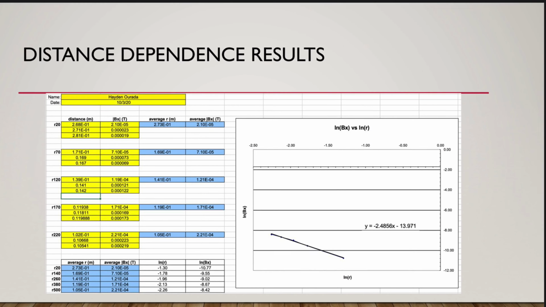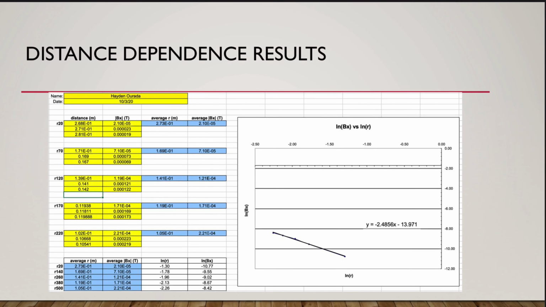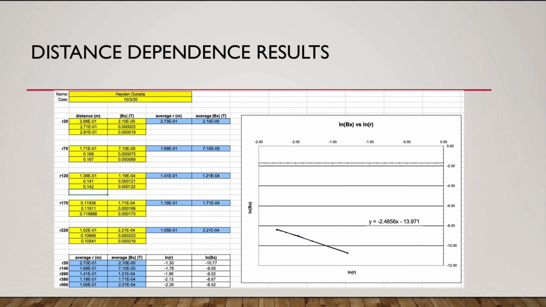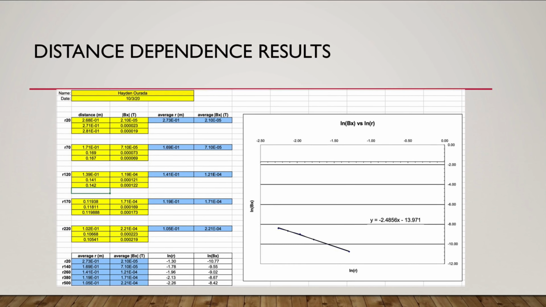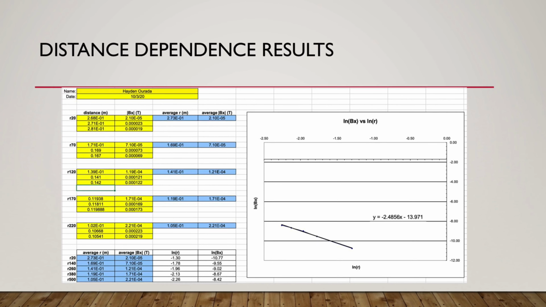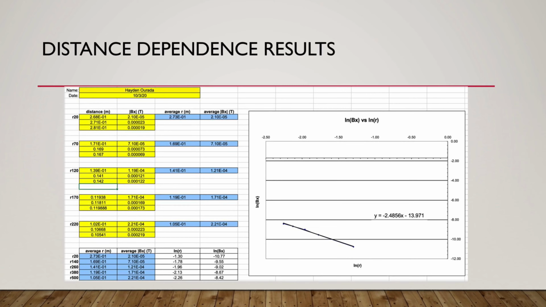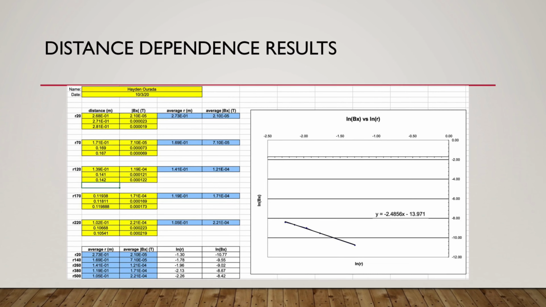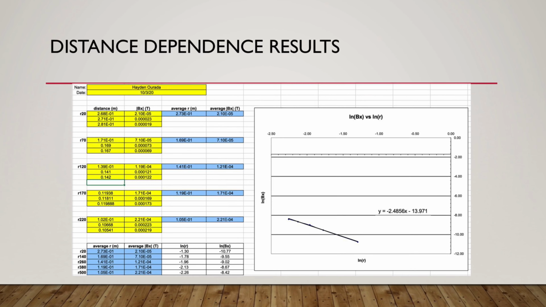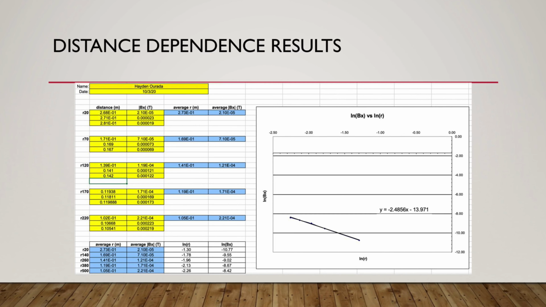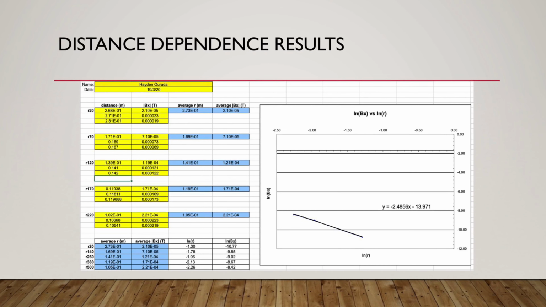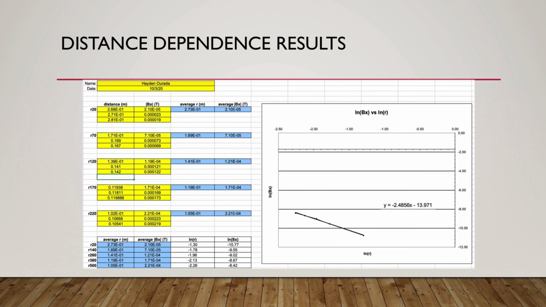The magnetic field was recorded 3 times at 5 varying locations and put into an Excel graph of the natural log of the magnetic field in the x direction versus the natural log of the distance. This created a trend line in which the slope equals the n and the y-intercept is equal to the natural log of the k value. These values can be used further to understand the measured formula.